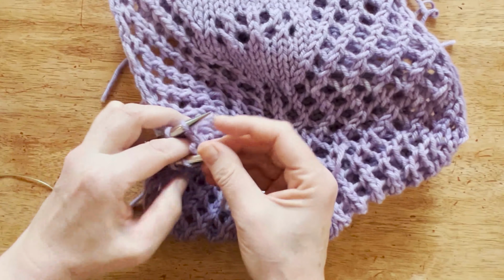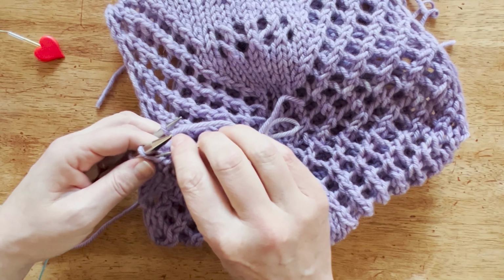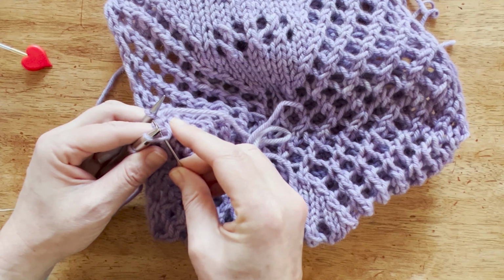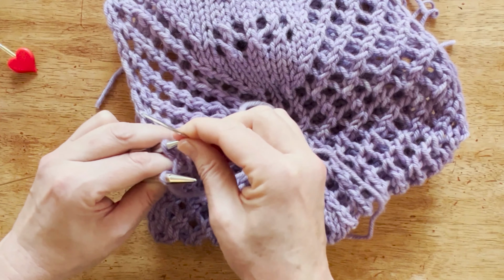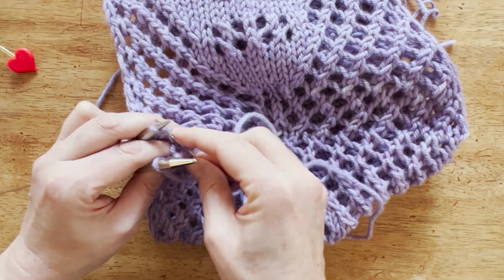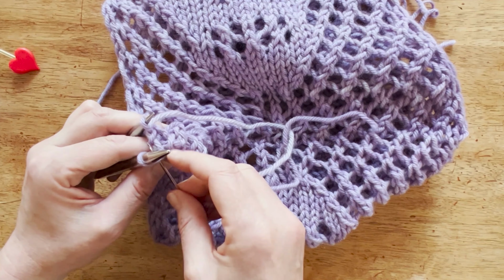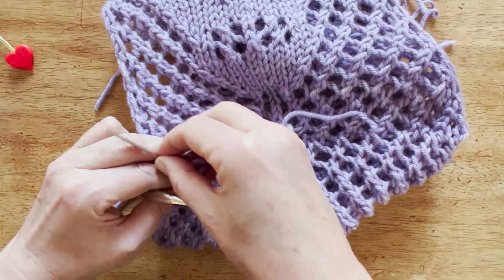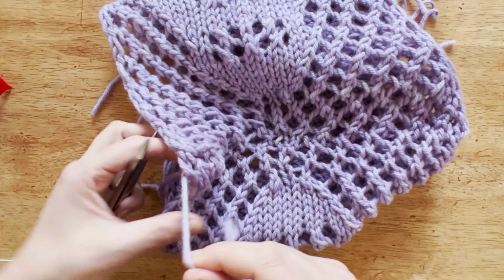And I'm up to the last 4 stitches. So knit, purl, purl, knit, then knit, purl, and done.